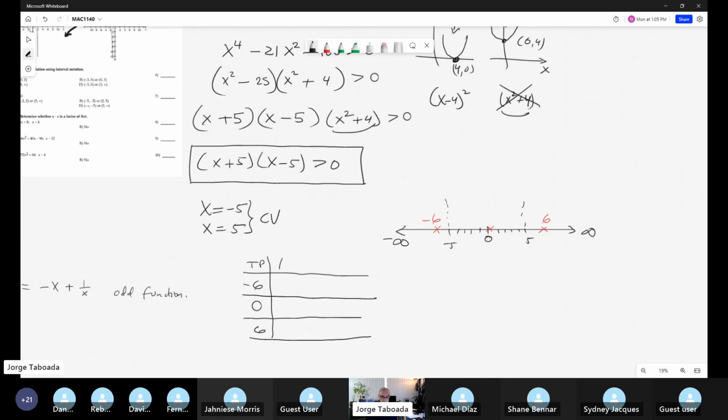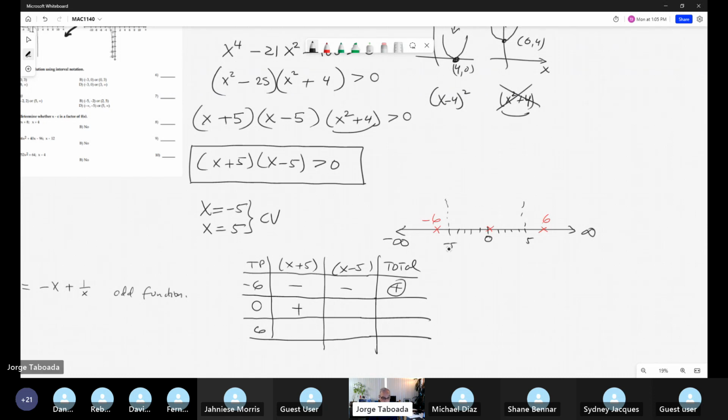And the factors I want to put in the table are this factor and this factor. It doesn't matter, the order is not important. And remember, attach one extra column in which you condense and summarize the information of the signs. So negative: we got -6 plus 5, -1, and -6 minus 5 together is -11. Double negative, positive.